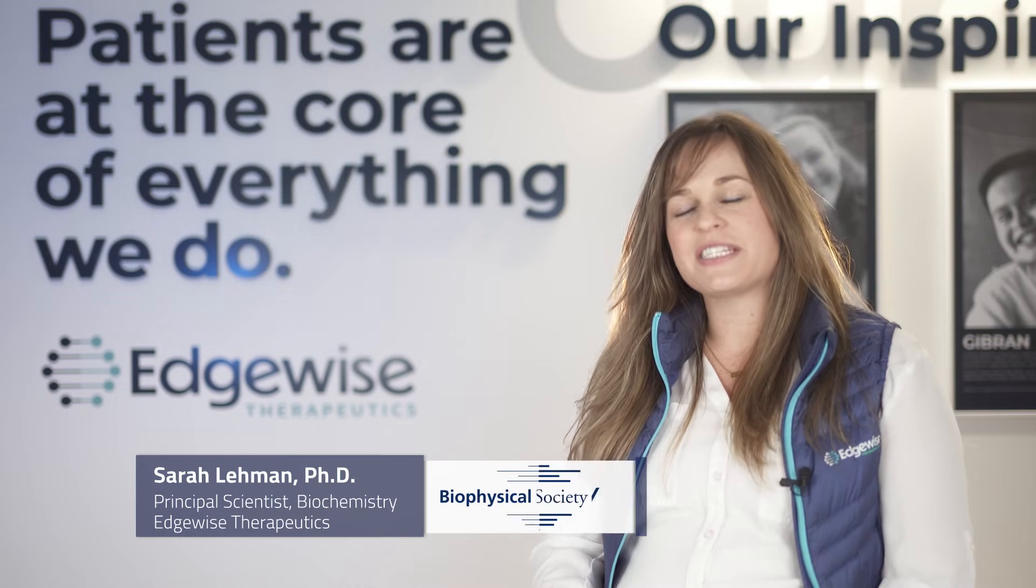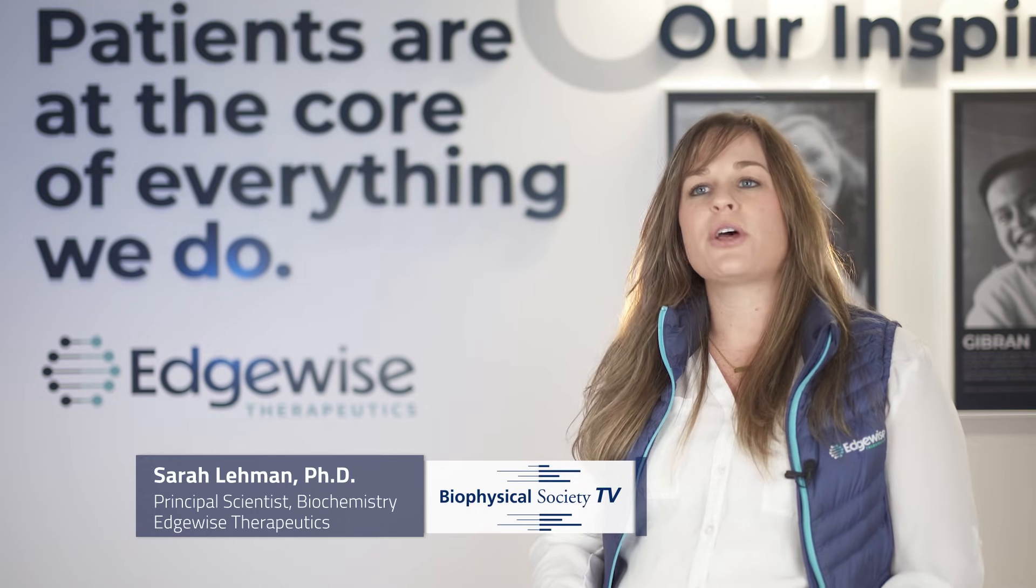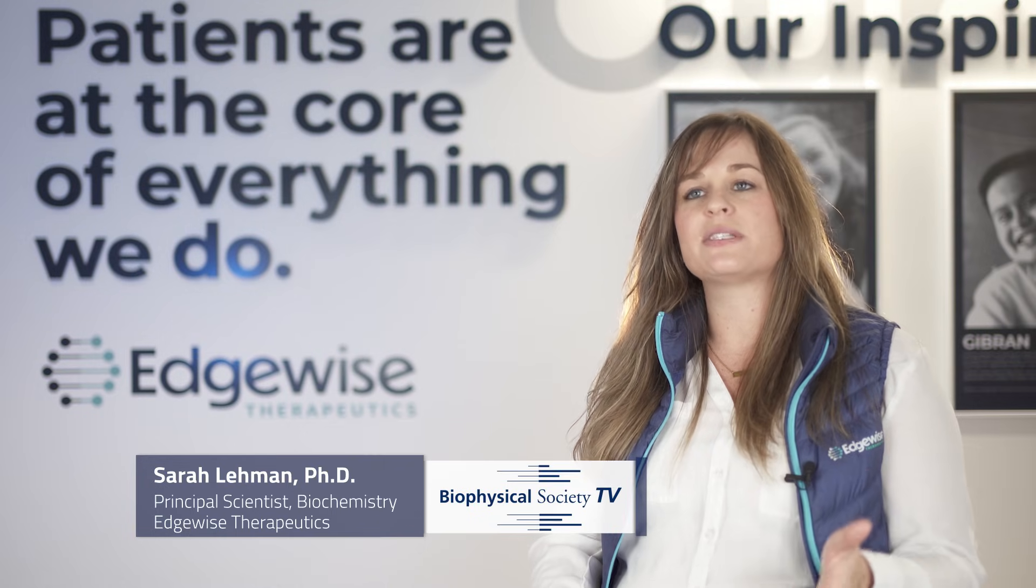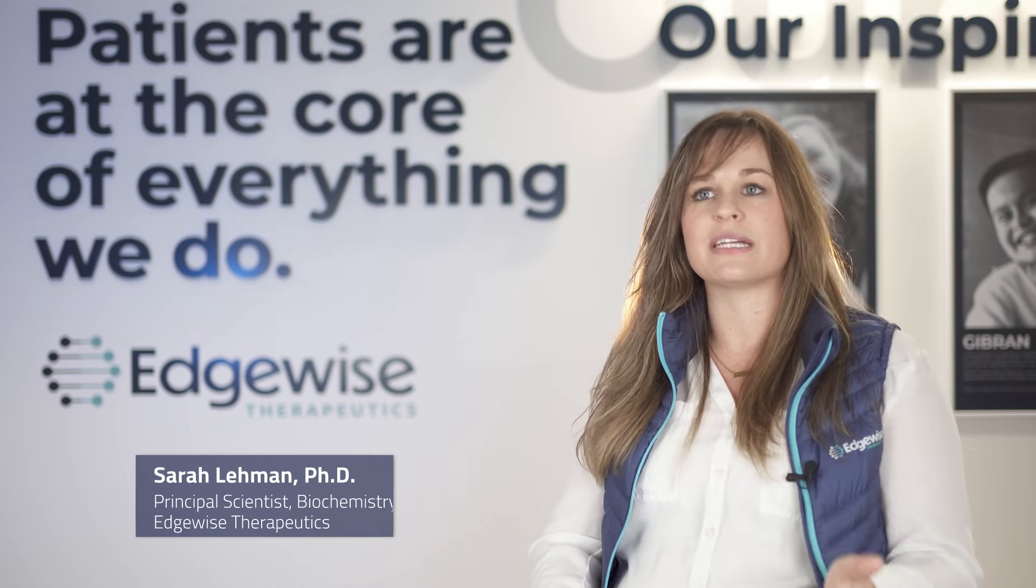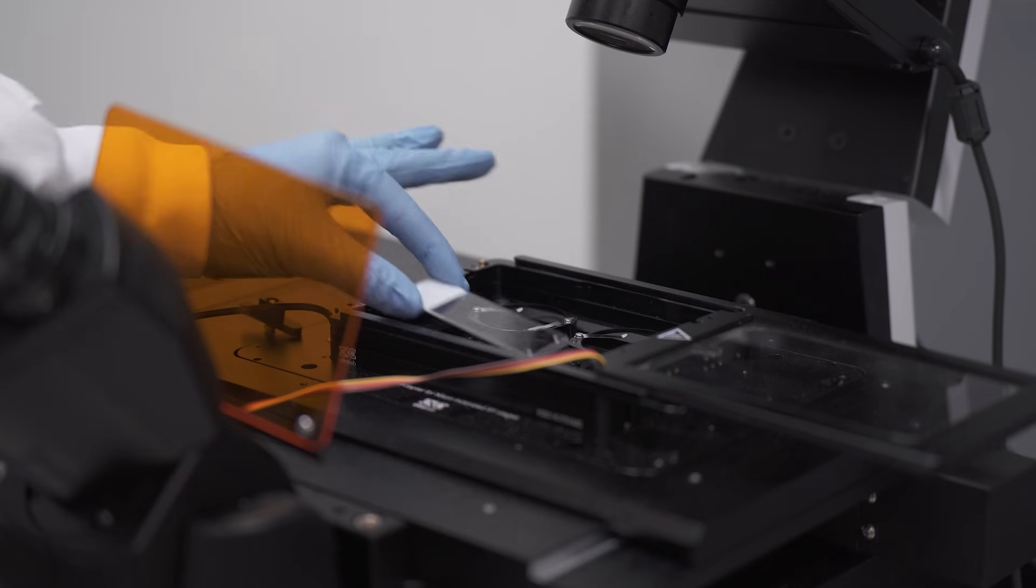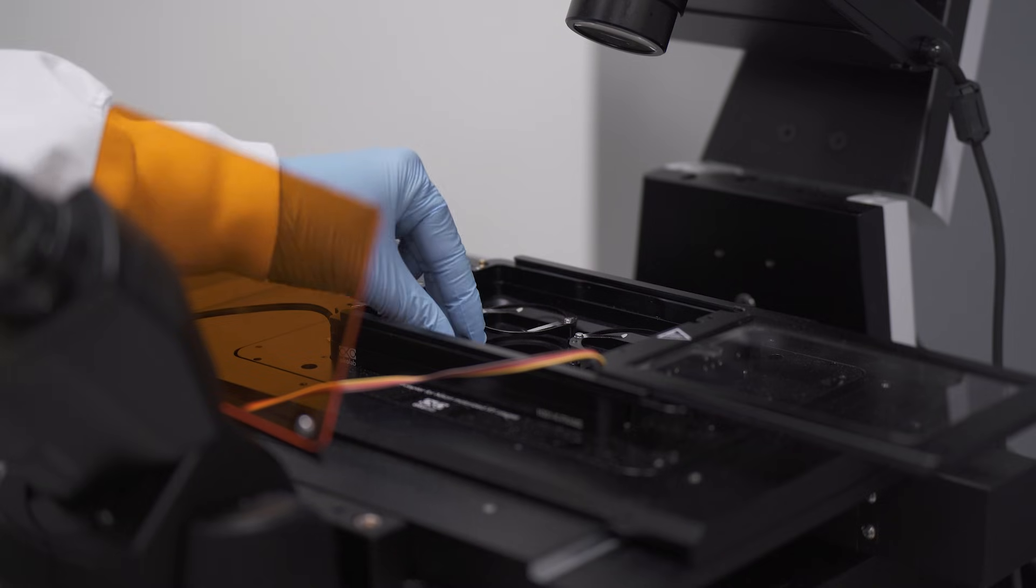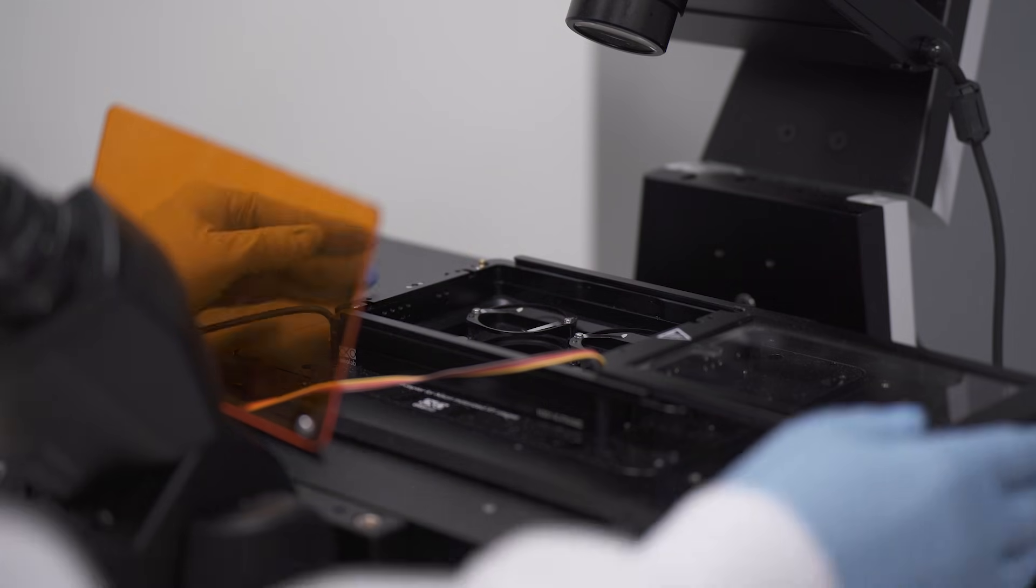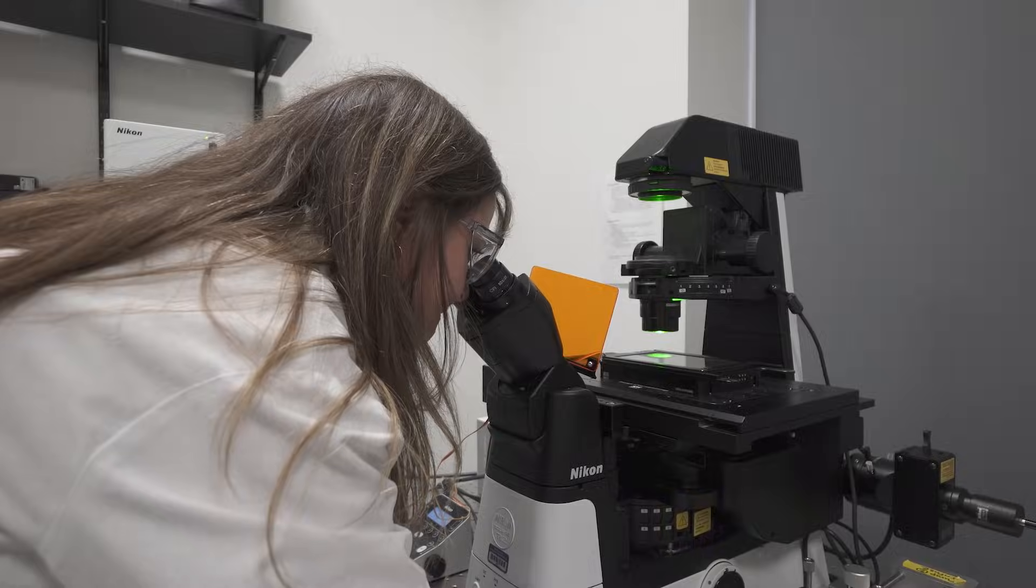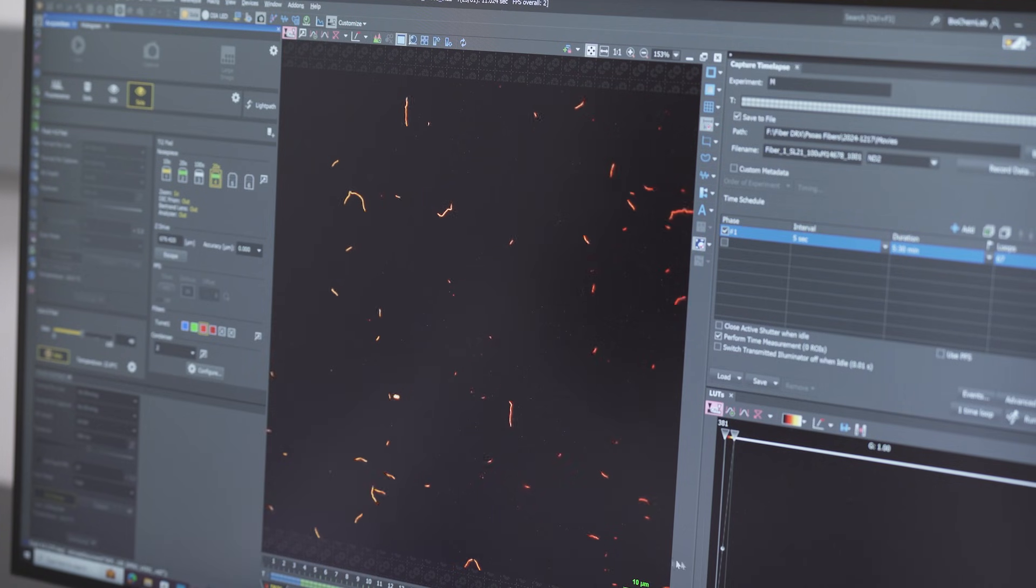One of the interesting features of muscle is that muscle structure defines muscle function. So by utilizing these tissues that are collected from living muscle in an animal we can then ensure that muscle structure remains intact for our experiments in the lab. So we can then better translate our results of our compound effects from a dish into an animal model of different kinds of muscle diseases and ultimately to the clinic to treat humans with these diseases as well.